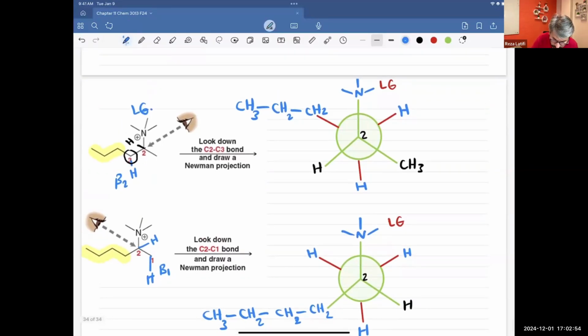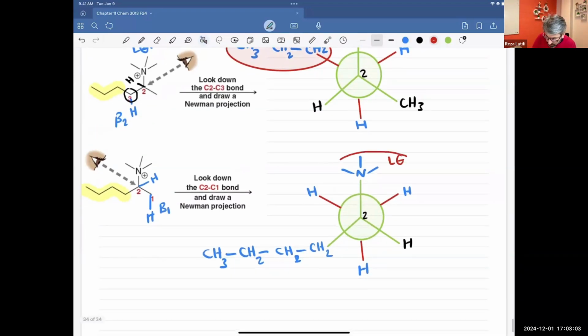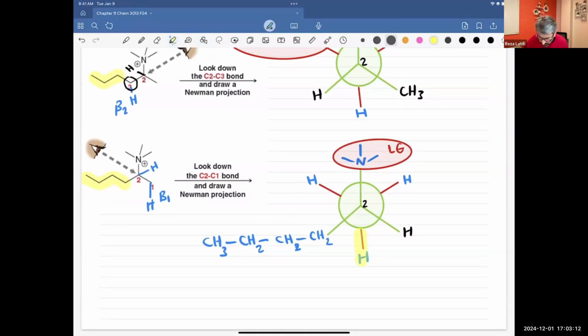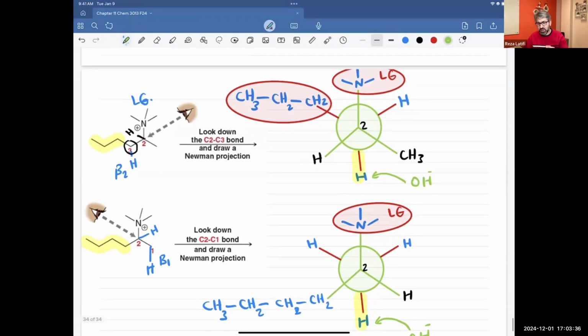Now I want you to zoom in on these regions. We have a propyl group and a leaving group there. Neighboring the leaving group, we have only two hydrogen atoms. And I know the leaving group must be in anti position relative to that hydrogen, because any base that we use, let's say OH, is going to go after this hydrogen and take it, and then the leaving group will leave the system. Now, in both cases, I have a hydrogen in anti-position.